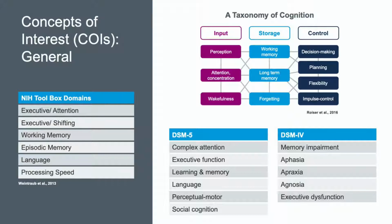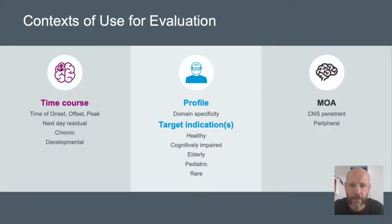However, as drug developers, we need to balance comprehensive assessment against trial burden when selecting test batteries. In respect of determinations regarding the construct of cognitive test batteries, FDA guidance can also be used to provide some useful insights. When we think about the assessment of safety and tolerability in clinical drug development, it's really critical to explore that carefully in terms of the need for such assessments and how they're conducted.